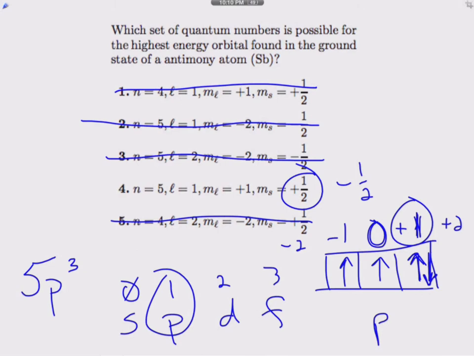So the 4 numbers are the principal energy level, which is the row, the sublevel, 0, 1, 2, or 3, the orbital within the sublevel, starting with 0 in the middle and going negative to the left, positive to the right, and then the 4th quantum number is the spin. The first electron in an orbital has a positive spin, the second electron in an orbital has a negative spin.